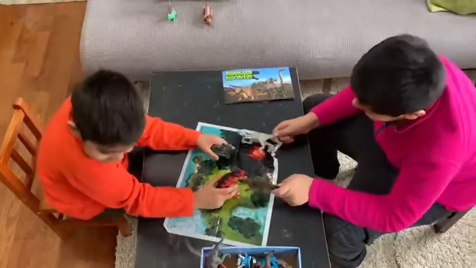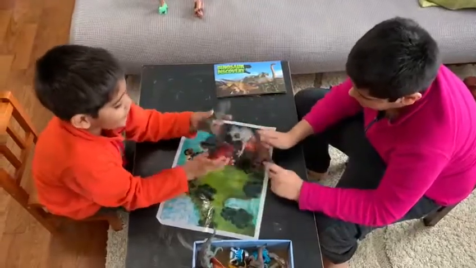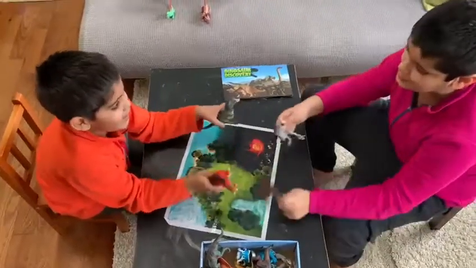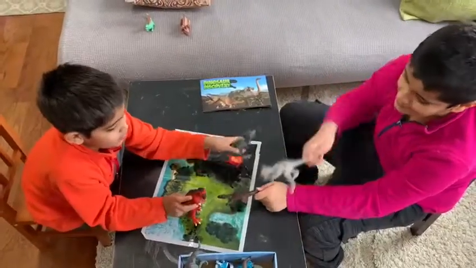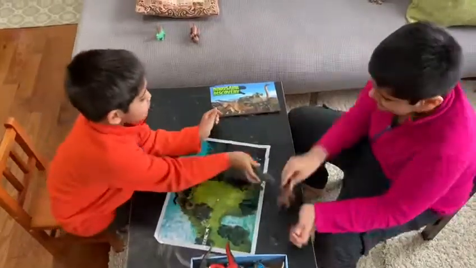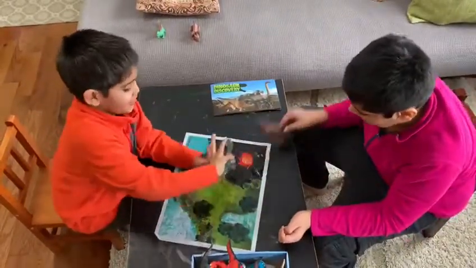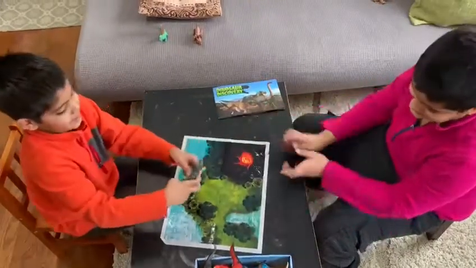How are they flying? I know. Probably just grew wings. Yeah, they grew wings. The Gigantosaurus has been hurt so much. He's out. No. Velociraptor is also out. Both of them are out. T-Rex versus Allosaurus. The winner is T-Rex.